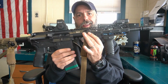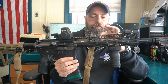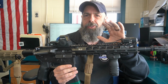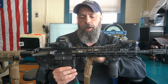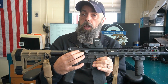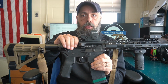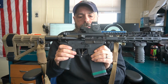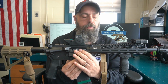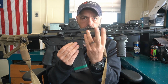The M-Lock Handguard, right? It's made in-house, and it is made out of 7075 T6 billet aluminum, which is aircraft grade aluminum, and that's about 70% stronger than what mil spec is required. Again, all made in-house. The receivers, the upper and the lower, are a matched set. They go together. This minimizes wiggling and any movement. So when you shake it, you're not getting the rattling from the upper and the lower receiver. It, of course, is also made out of the same 7075 T6 billet aluminum that your hand guard is made out of.